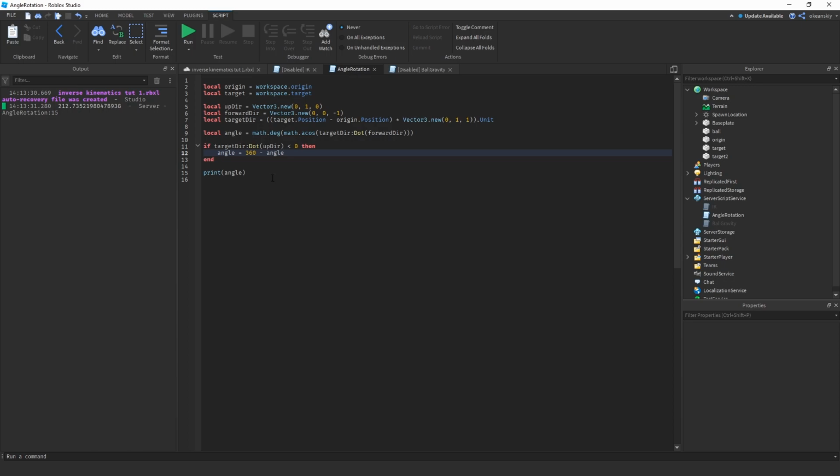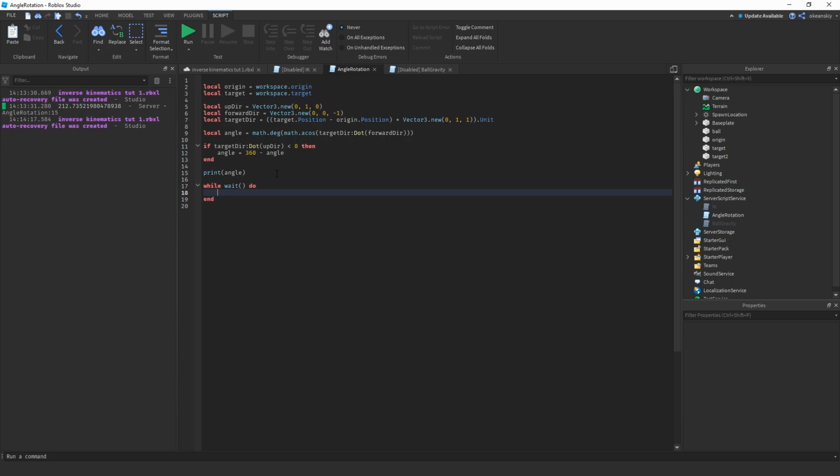So going back, now that I have the angle, it's time to start positioning the target right where I want it to be, and then in a loop increment the angle and move it to the next angle along the circle. What does that look like? I'm just going to do a while wait loop.